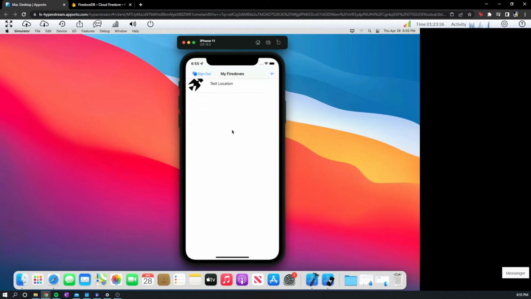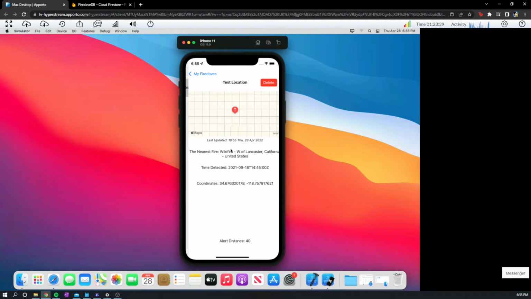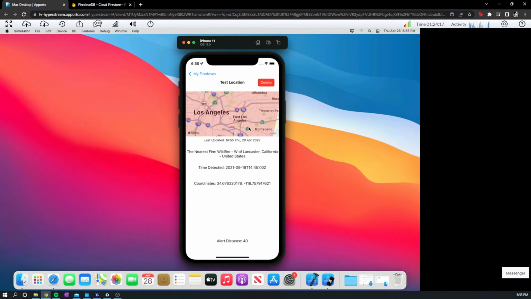So now that we have our test location, we'll click it and we're taken to the detail view. The detail view shows the nearest fire. Now, I'm going to have to pan around a little bit in order to find it, but this ring around here shows the range that I had set in miles. So this is the range, and everything within here is being checked. Right now, I have it set so that the nearest fire shows the closest fire and also the most recent fire to the location that you set.